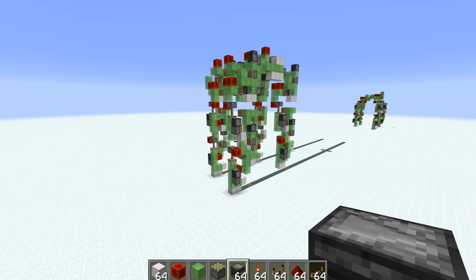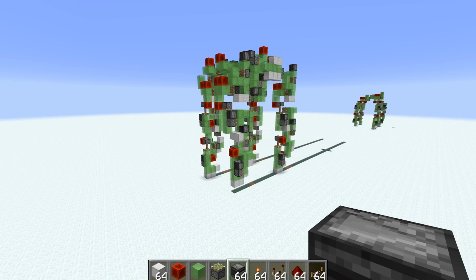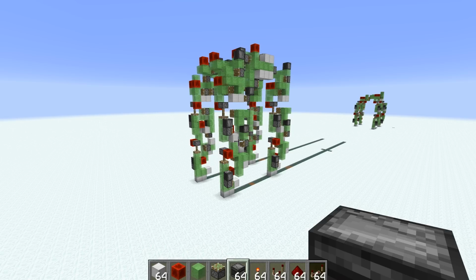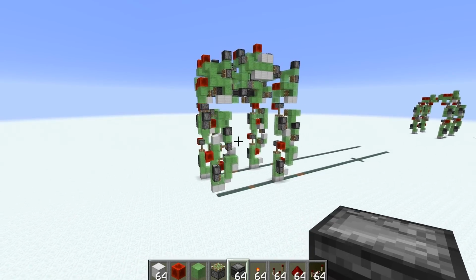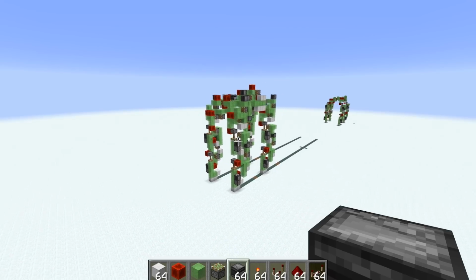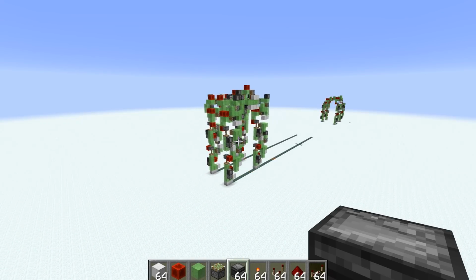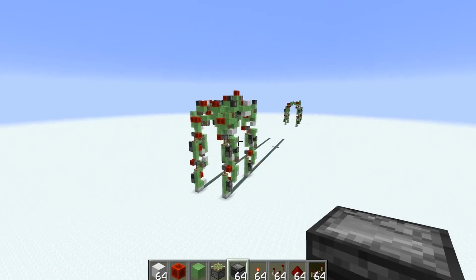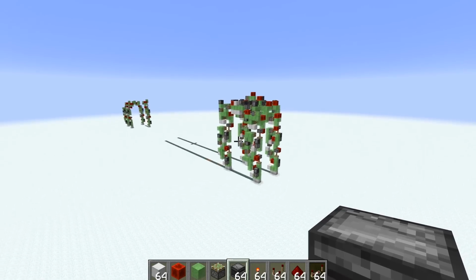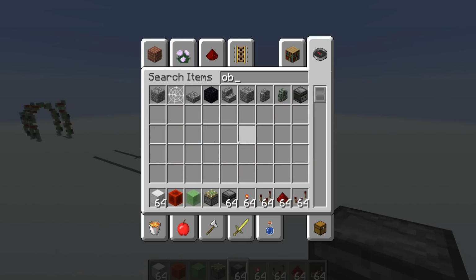Yes! Yes! It works! It works! We've got a walking machine! Oh, my word. That is so cool. Oh, we finally got there. Right, okay, let's start work on some decoration.